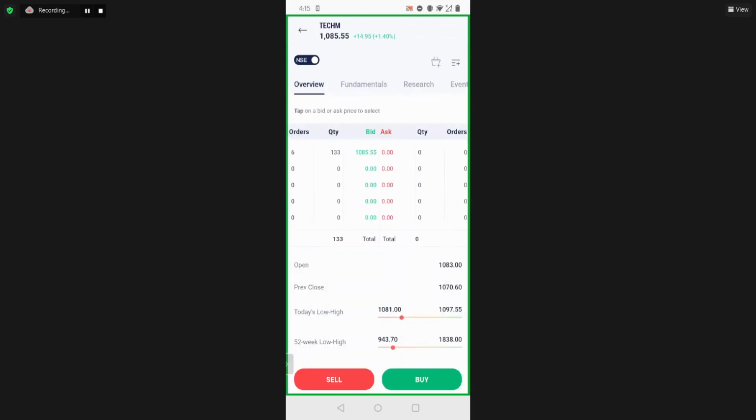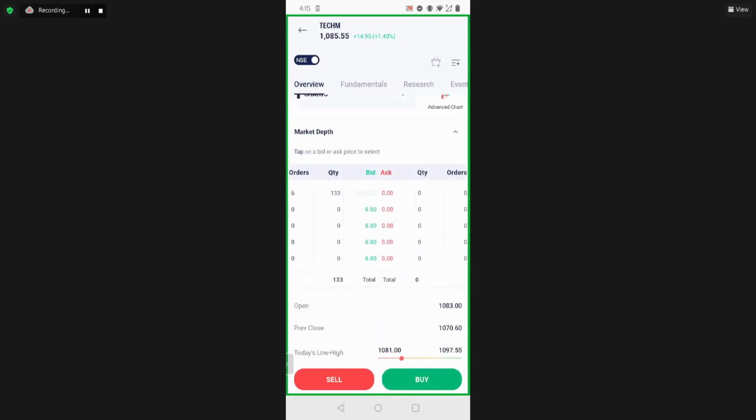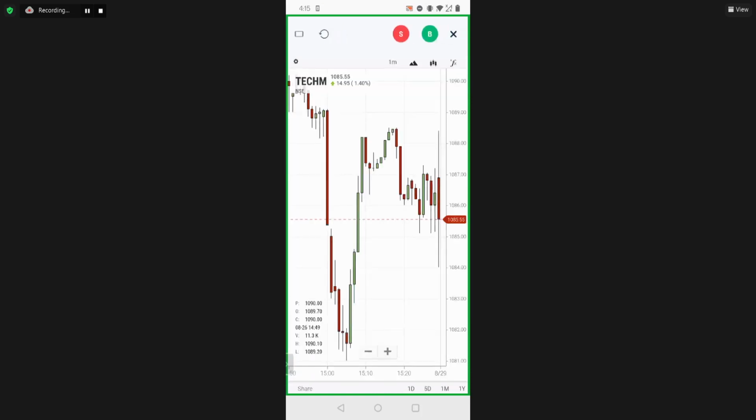Okay, so we have add to basket, add to watch list, then we have overview. Inside overview, the first option that you see is charts. Because we had a higher demand of giving a one click to advanced charts, we brought advanced charts as a button here. You click on it, advanced charts open up, and yes, you can apply all the filters that you want from advanced charts.